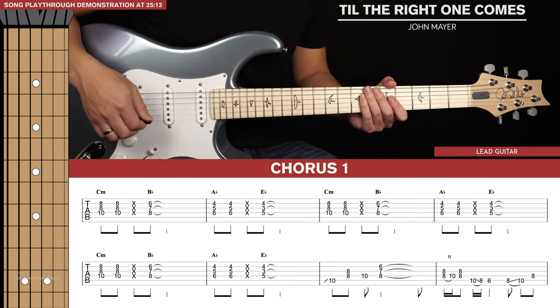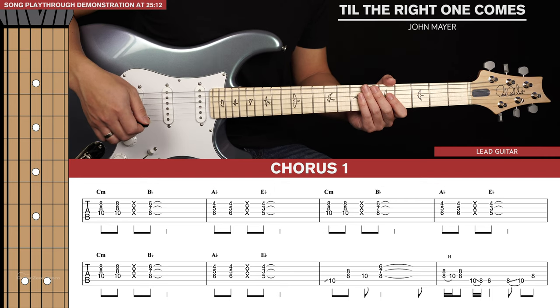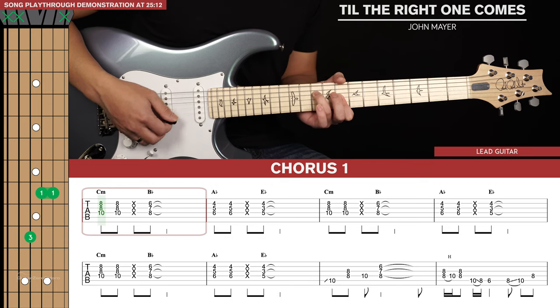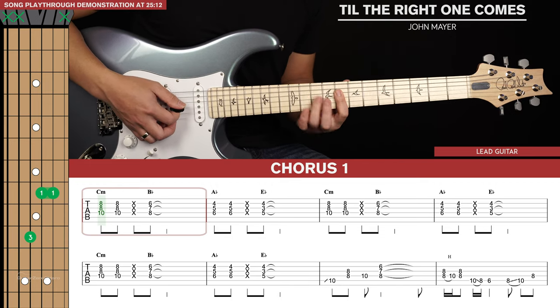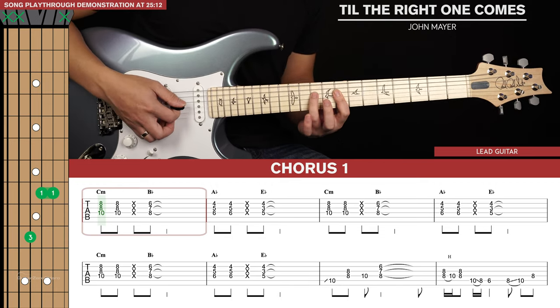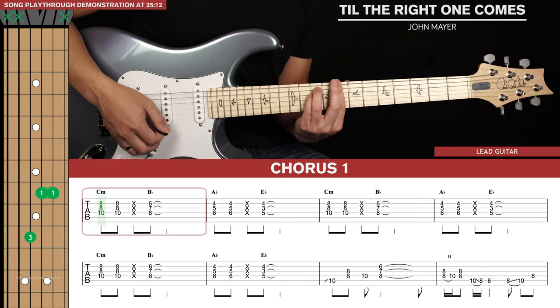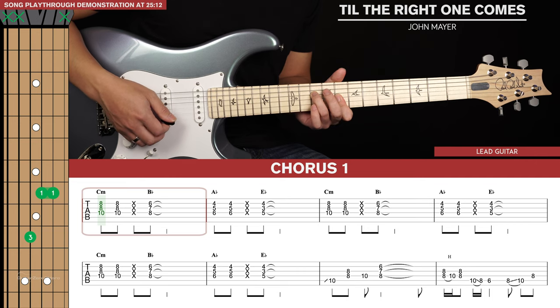Next we get to chorus 1 and there's 3 lines of tab here. So we're going to start off with a C minor triad like this. So it's the same as that E flat triad but with our ring finger on the 10th fret of the 4th string. And this is based off a C minor bar chord. We're just using those 3 notes there.